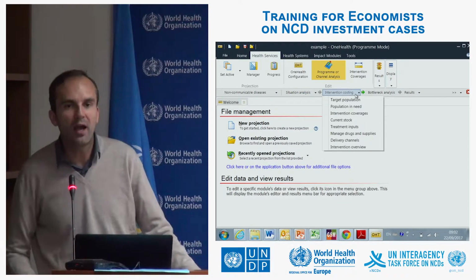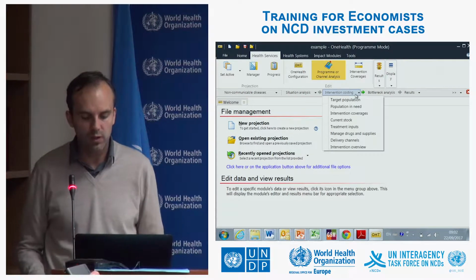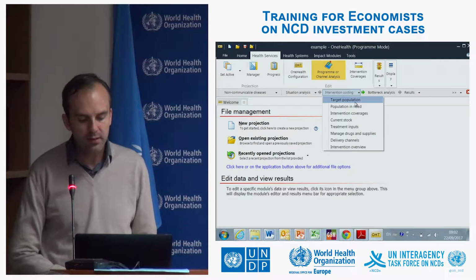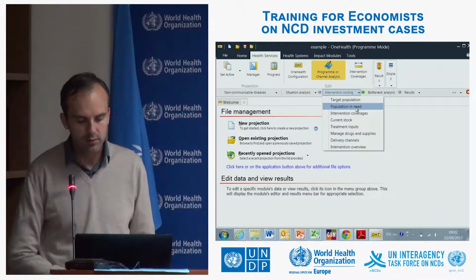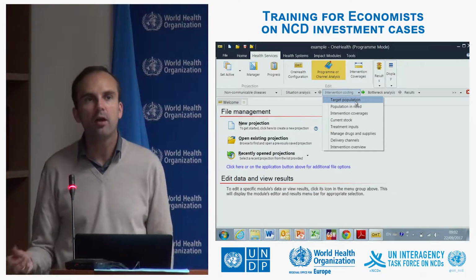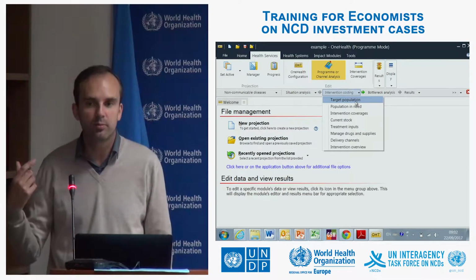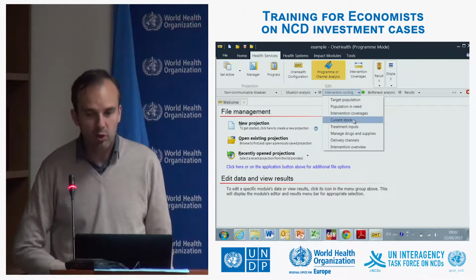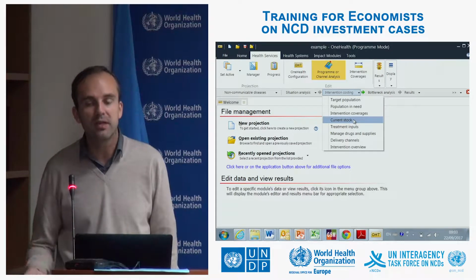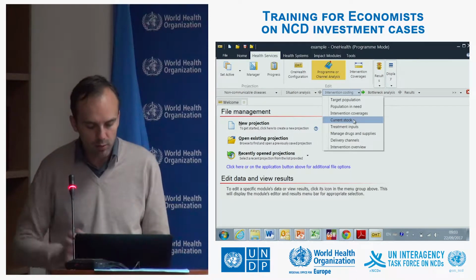So this, we go back a little bit to how we calculate costs to begin with, and how it maybe is a little bit not intuitive. So it's split into mainly these first three parts, which will simply in the end calculate how many people or how many interventions or times an intervention is going to be expected to happen. Current stock is really when you have a kind of intervention that relies on existing medicines and supplies so that you don't have to assume that you don't have anything to begin with, but not that important.